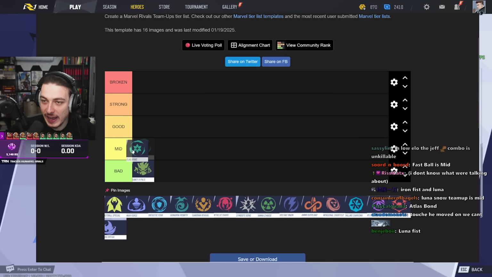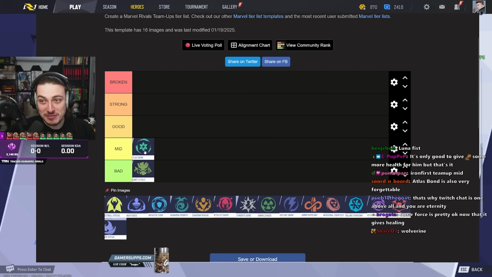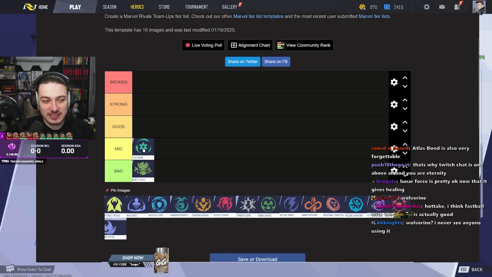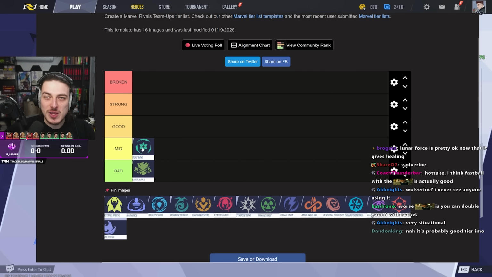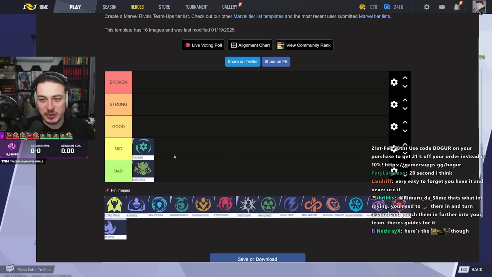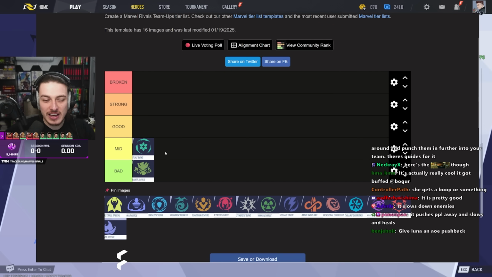Yeah, I think we're gonna go with Atlas Bond first. I actually forget that this is even a thing. Did you know Iron Fist has a team up with Luna, where Luna actually gets a new ability, and I think it has like a 30-second cooldown. I think what it does is it pushes enemies away and then heals, but for 30 seconds or 20 seconds, you just never get to use it. It's very easy to forget. Really, who plays Luna Iron Fist in the first place? It's just kind of bad.